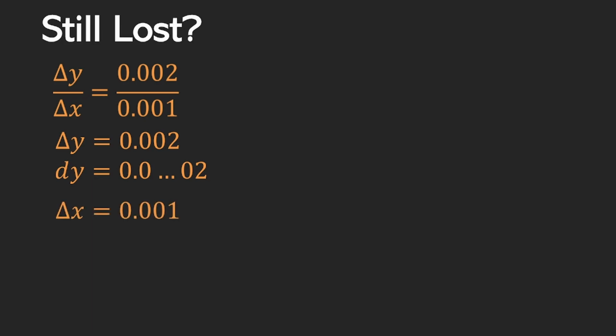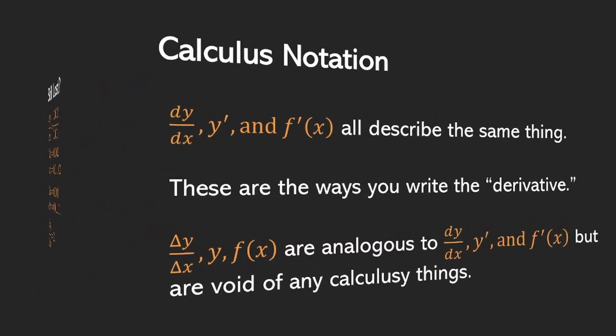So let's look at delta x. We have 0.001 here. Again, dx is going to be an infinite amount of zeros in between the first and the last zero, so it's basically 0. So if we put dy and dx on top of each other, what do you think is going to happen? Well, they're two values that are really close to 0, but again, they're not 0. So you put them on top of each other, and you will get an actual finite value. In this case, it's 2.